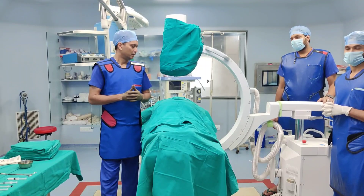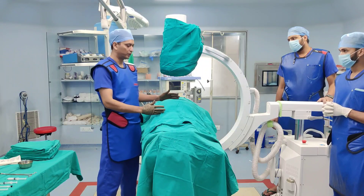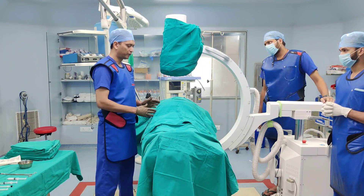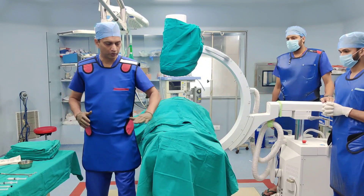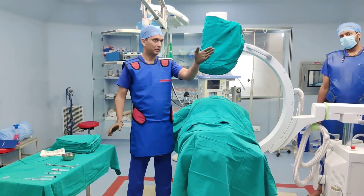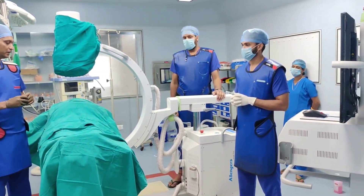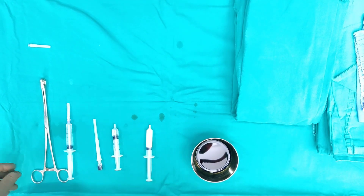This is the theater setup. The patient is going to be prone with a pillow under the front of the abdomen, and the table should be in neutral position. The C-arm is going to come from the opposite side, my trolley will be on this side, and my C-arm screen will be right in front. That is the theater setup for this particular procedure.